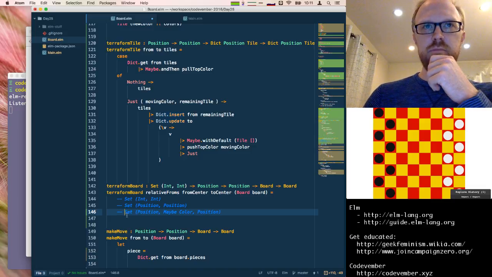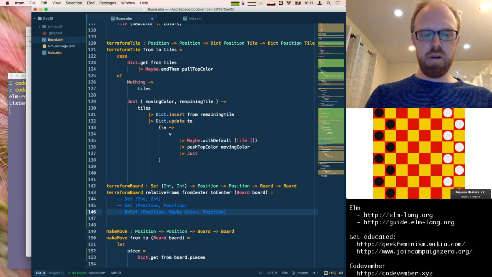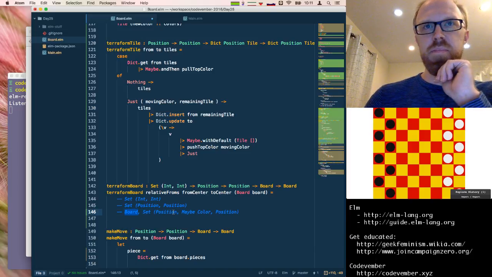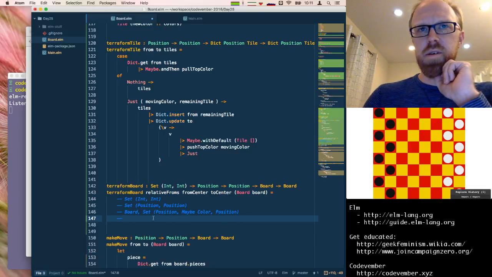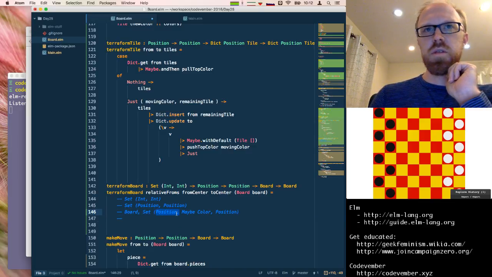And I guess at this point we should also have our new board, which contains all of the top colors lifted out of all of the from locations. Okay, I think that'll work out. And then once we have that, then we actually don't need this position anymore. We've already applied it.